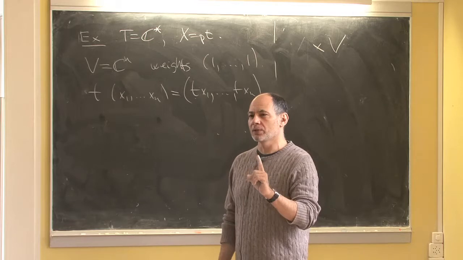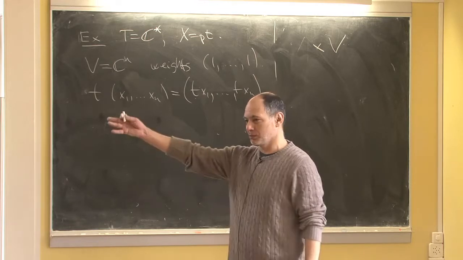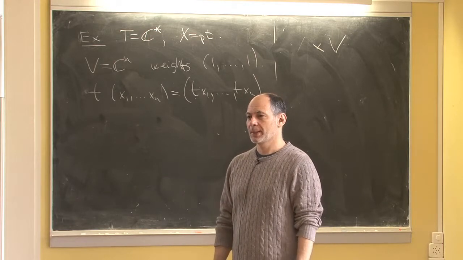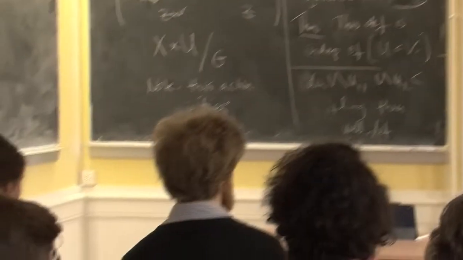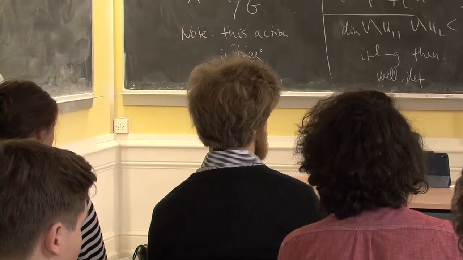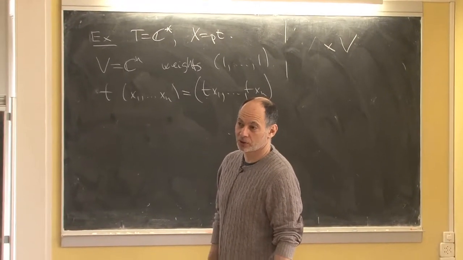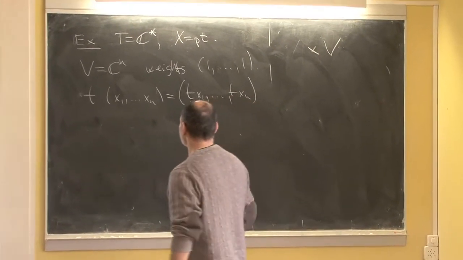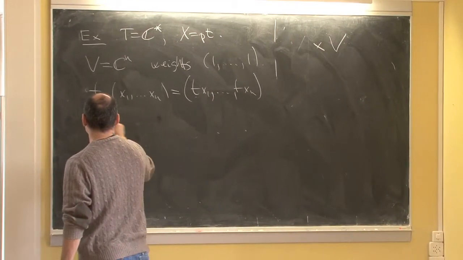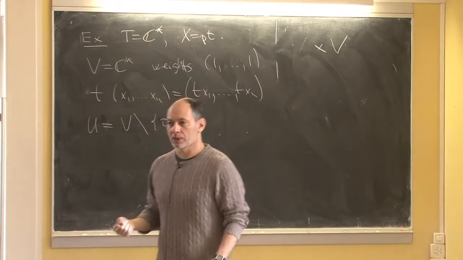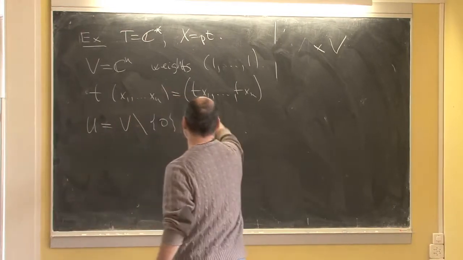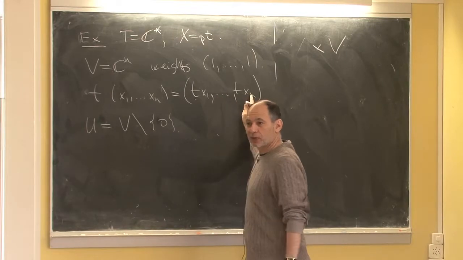So what is our U where this thing acts freely? So this is where finally you will see what's going on. The subset where all the coordinates are non-zero? No, that's not, that would be bad, because then the codimension of the difference would be 1, and I want it to be large, right? But it's quite clear that actually you can just take it to be V minus the origin. I mean, on the origin, it doesn't act freely, but if you have at least one non-zero coordinate, then the action will already be free, see?